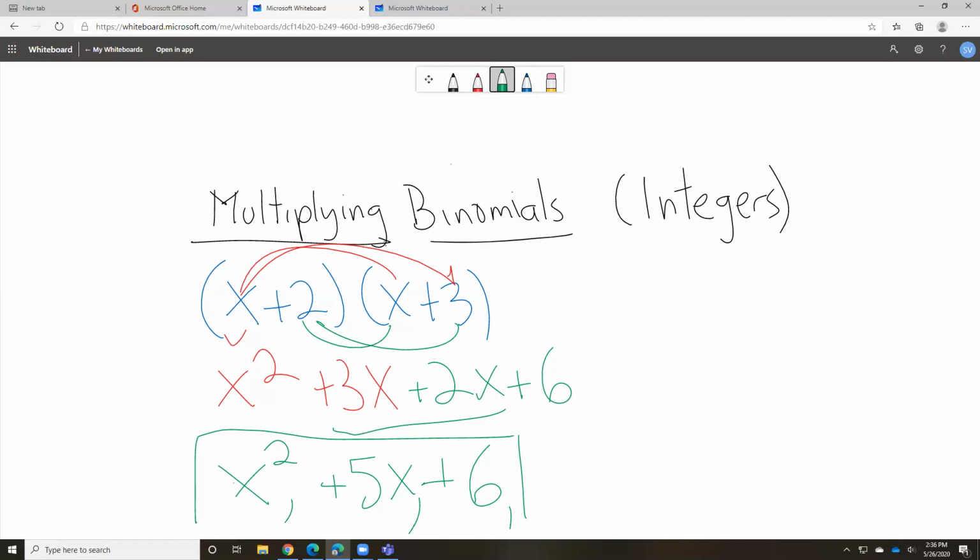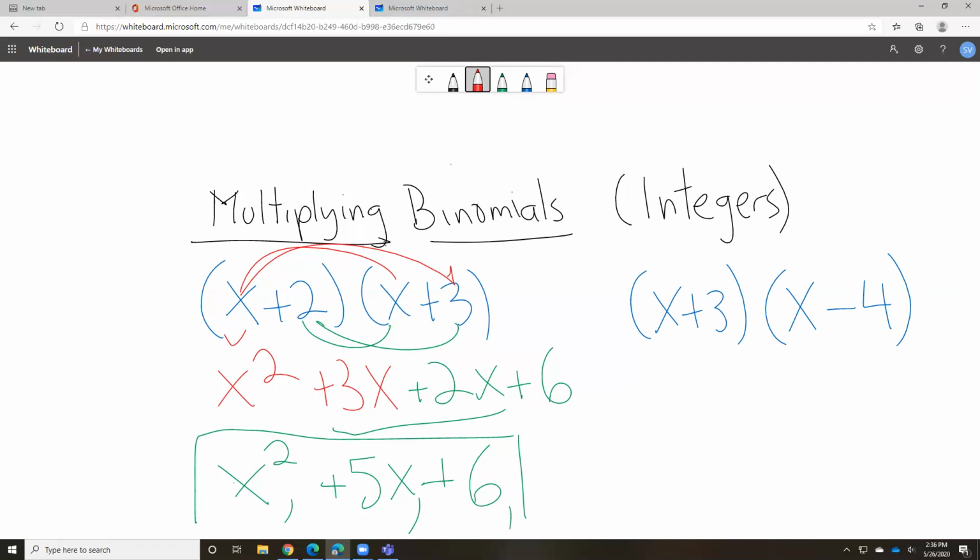Okay, so let's do one with a negative number. So keeping it simple, x plus 3. I don't want to use like 17 times 148. I don't want to do that. X plus 3, and then let's just go x minus 4. Okay, so let's see what happens when we're multiplying negative numbers. Remembering the rules of multiplication. If the signs are different, the product is negative always. If the signs are the same, it is a positive answer.